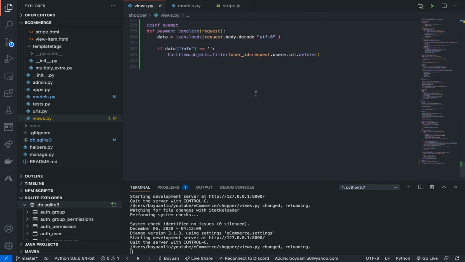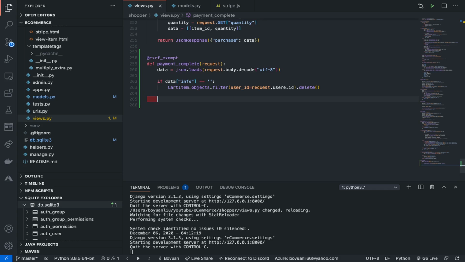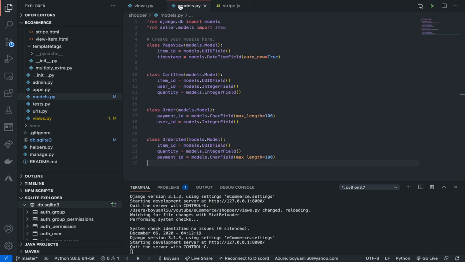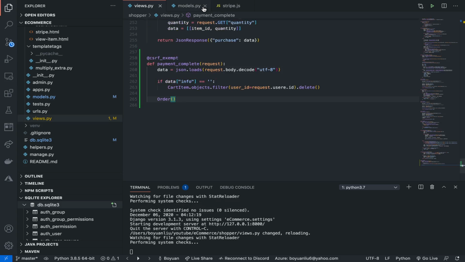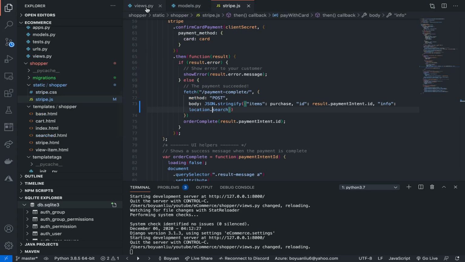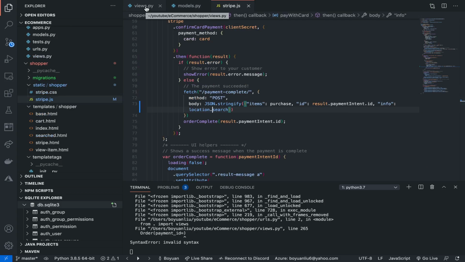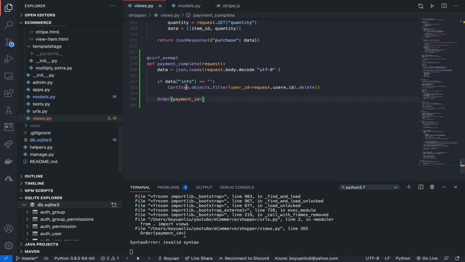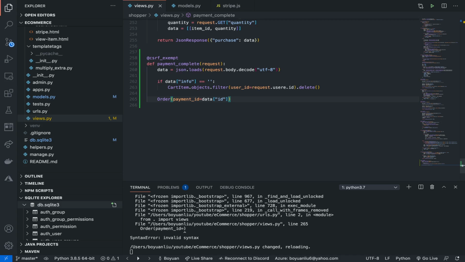Okay, so in here we're going to create a new order. Say Order, payment ID equals to info bracket data bracket ID.